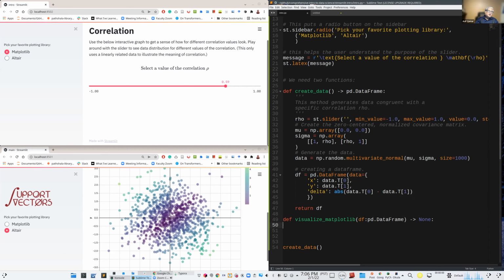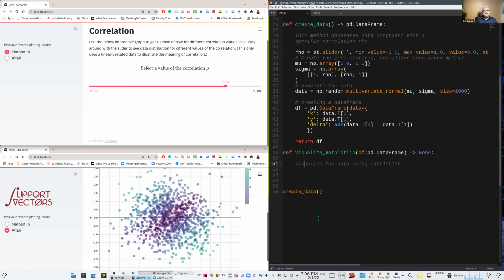This is, by the way, called type hinting in Python, and I believe you should always do that whenever you're writing more formal code. So visualize, plot the data using matplotlib. Or we can say scatter plot, or give it whatever function name you want.